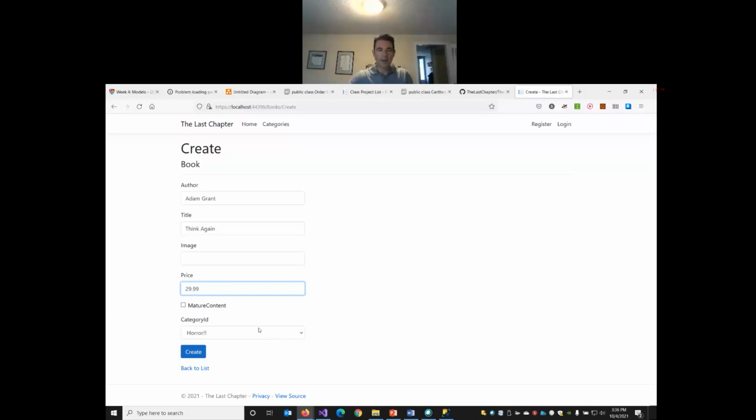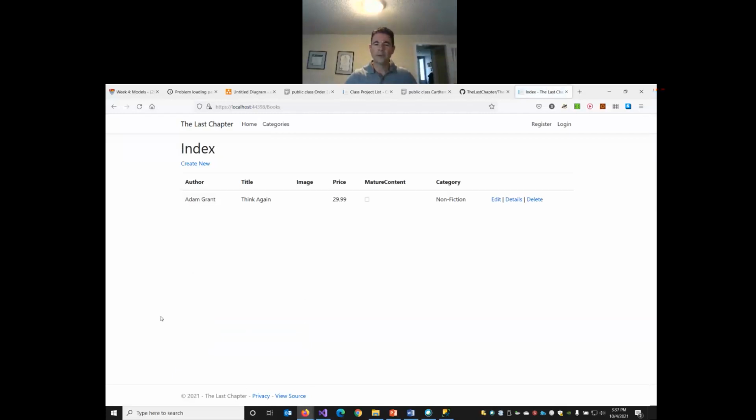And notice, under category, we now have a drop-down that's automatically populated with the categories. Because we modeled the relationship, we said one category has many books, and one book has a parent reference of category, it means we automatically get the drop-downs filled here. So I can create my book, and without writing any SQL or doing any kind of join, our page not only shows the book info, but it also shows us not just the foreign key ID, but the actual category name of the parent, which I think is pretty cool.